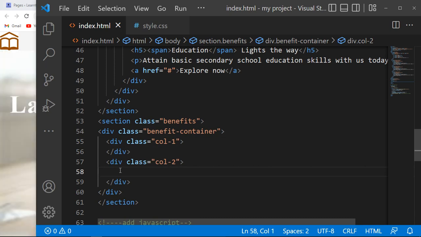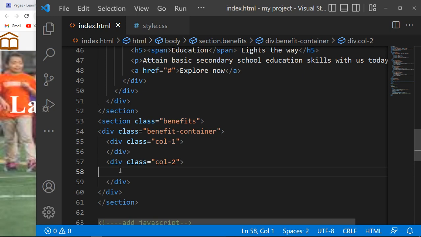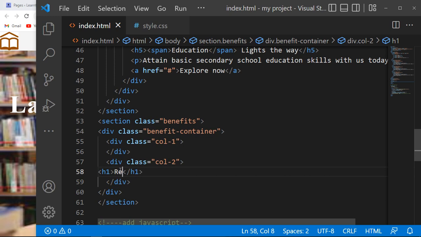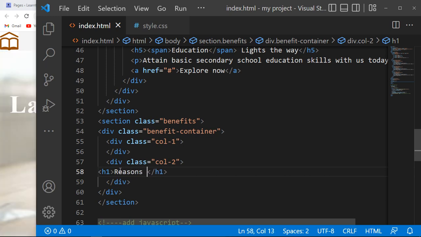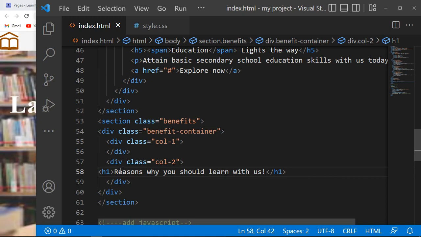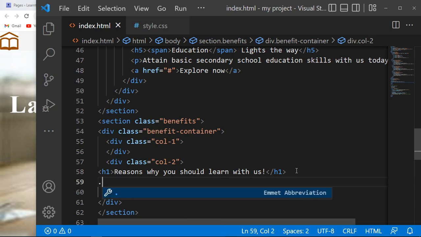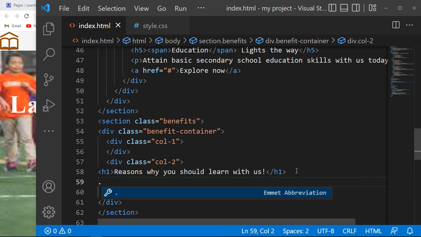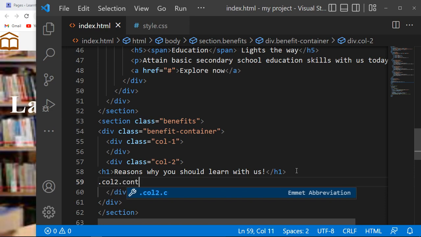So we can just add some text to col2, whereby we'll start with the heading 1, and then you can say the reason why you should learn this. Okay, now with that you can add another container there, and then call it col2 container.